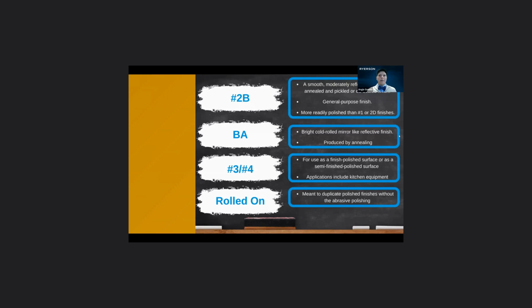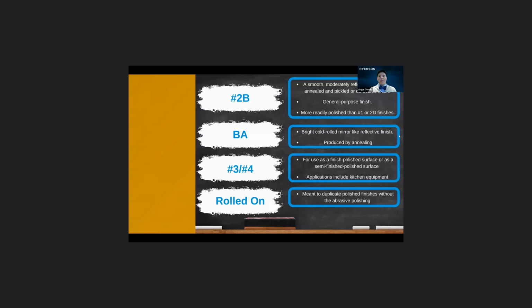Next, we can look at the polished finishes. So number 3, number 4, these are also cold roll finishes, and they have either a full polish or semi-polished surface. And the metal achieves this polished appearance from the use of abrasives on its surface at the mill or the polishing house. While stainless steel is already corrosion resistant, when polished, that actually is enhanced because the smoother surface will not allow any dirt or bacteria to stick to the surface, which might eat away at it over time and cause that oxide to reform itself. So it just makes it a cleaner overall surface.